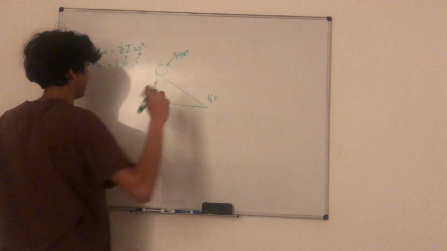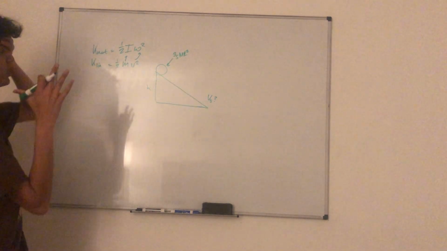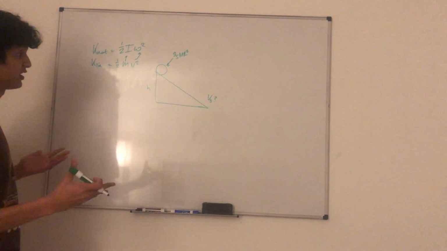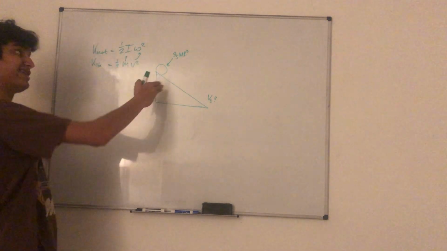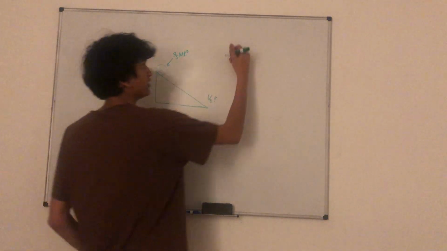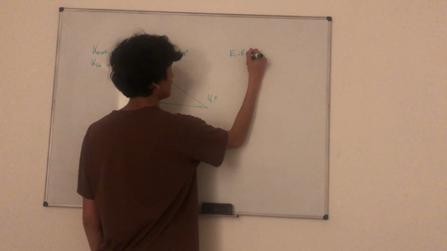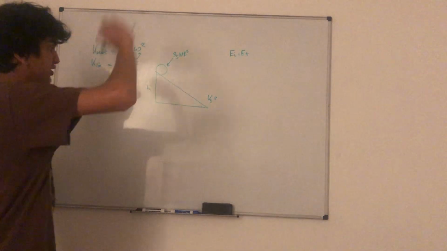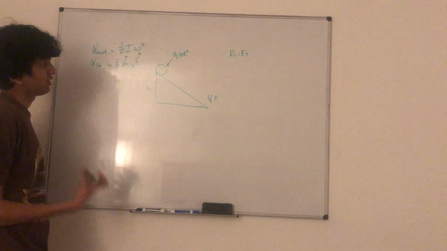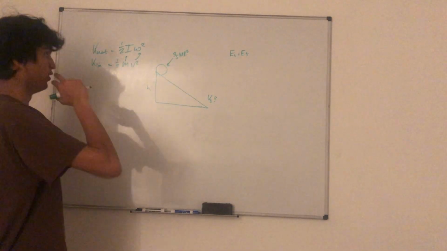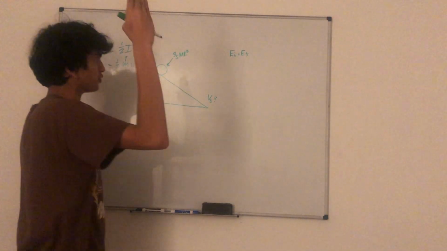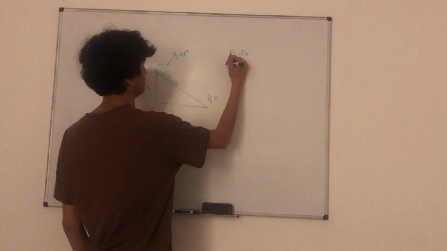I'm just going to go over an example of using conservation of energy in a case like this. We know that all the energy initial is going to equal the energy final. If we include everything in our system, the ramp, the sphere, the earth, we know that there's no outside forces doing work. So really, what we can say is that all the energy is going to be UG.